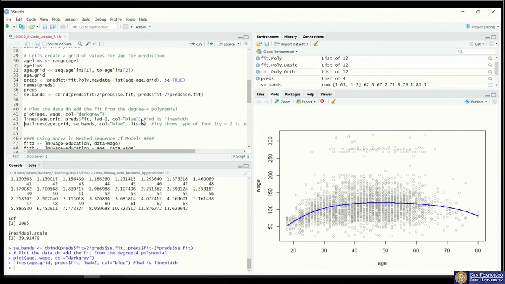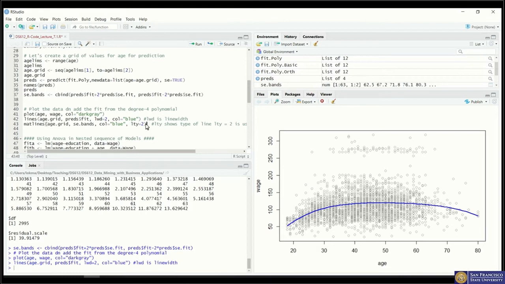Okay, so now we have the visualization of our fitted line. And the next thing we want to do is to plot the standard error to see how well it makes predictions for our data sets. So how well this model is actually predicting the values.